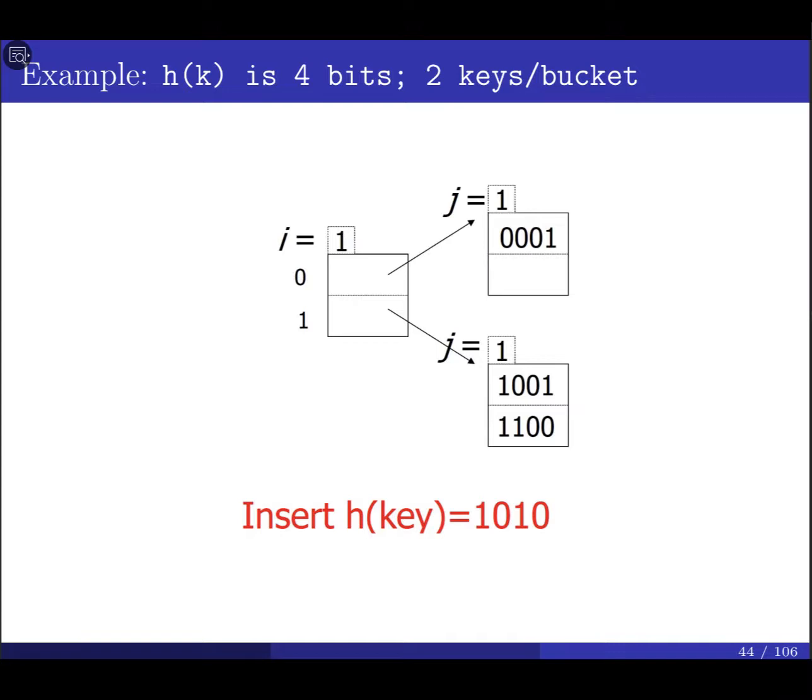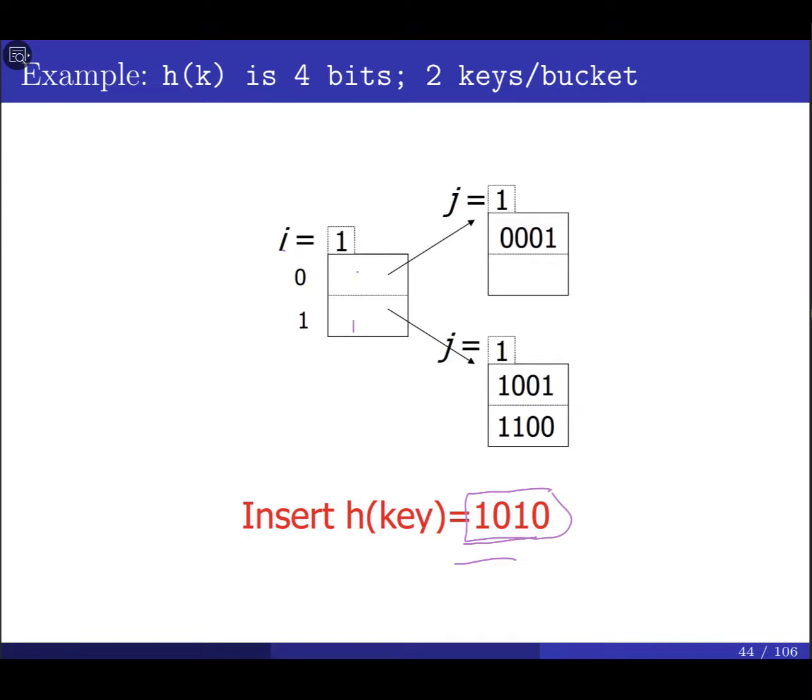So I will give you some assumption about the hash function. I'm going to say the hash function is going to produce this hash value. I'm not going to bother you to compute the hash function, so you need to insert these values, and I give you the hash value. For example, you see that i equals 1, the global parameter here. We have 2 slots in the directory, and we have 2 buckets, and each has a pointer.